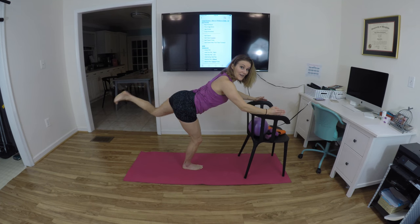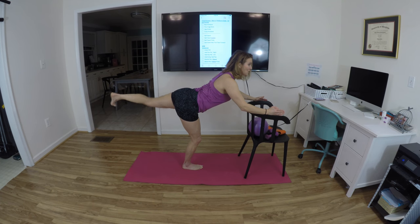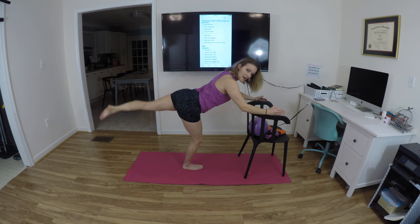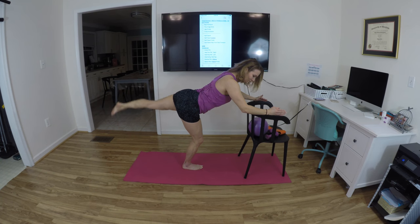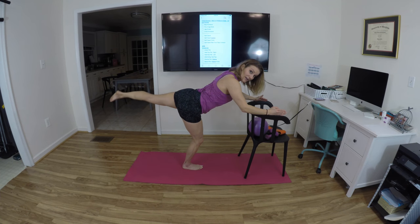Six, five, four, three, two, one. Long leg, point your toes and circle it. There you go. Seven, six, five, four, three, two. Other direction, one, two, three, four, five, six, seven, eight, nine, 10.